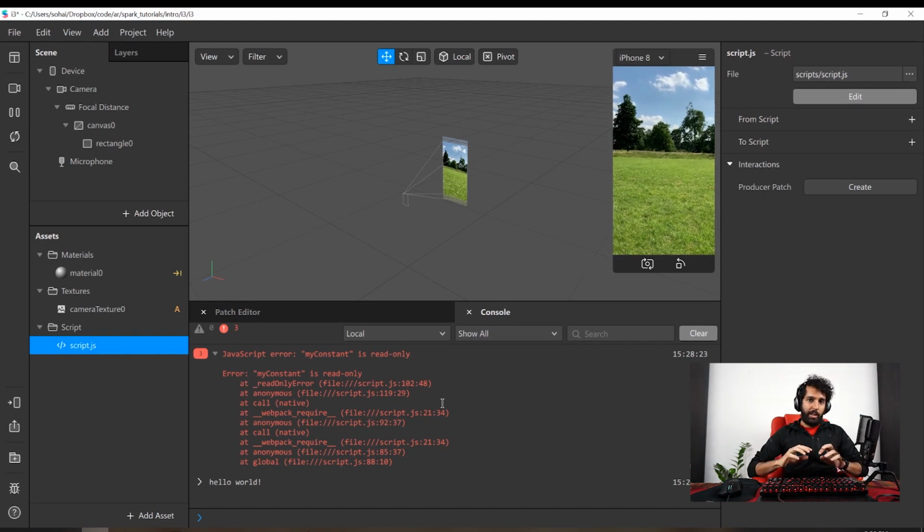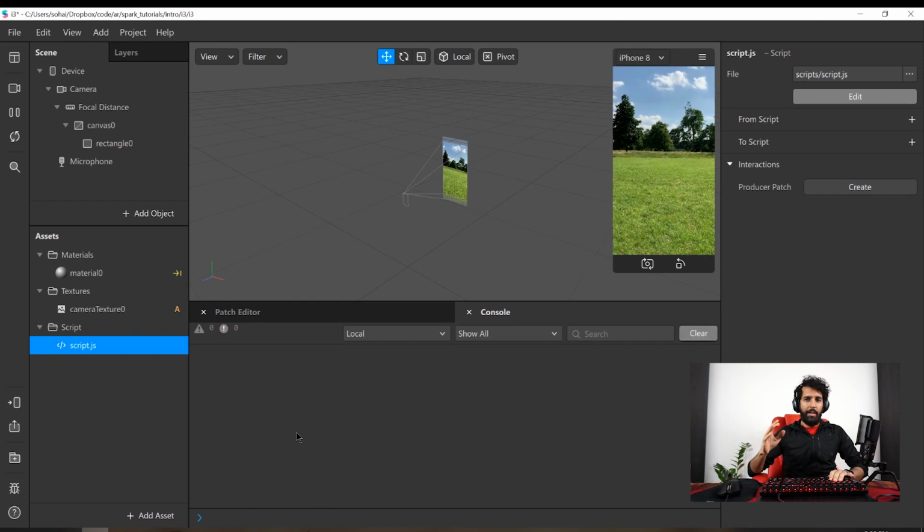So if you're typing along and your script isn't complete and you try and save it, Spark's going to pick up that change and it's going to give you a bunch of errors. So don't get confused if you see a lot of errors when you come back to Spark. So what I usually do is just close Spark, type in my script, and then open it up again. This way you only see the latest or the final version of the script. The other thing you can do is just click on the clear button and then go back to your script, make a change and save it, and then Spark's going to load it again and you'll only see the latest error.